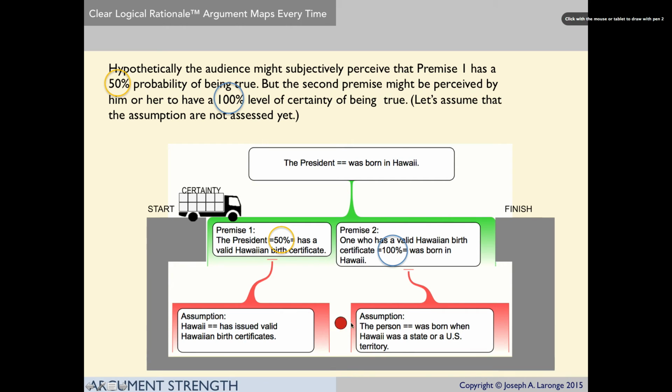And we're not going to deal right now with the impact that the assumptions might have on these numbers. So we're just worried about premise 1 and premise 2, and we're evaluating the strength of this argument. Remember, the argument is the contention and the reasoning, which includes the linked premises and the supporting assumptions. And because it's been structured in the logic bridge format, we know it's logical, but that's not the final step in determining its strength. Once we know it's logical, which is a yes or no determination, now we're considering the strength of these spans or these premises. And here, by way of example, we're just going to assume that the audience thinks 50% for the first premise and 100% true, absolutely certain for premise 2.